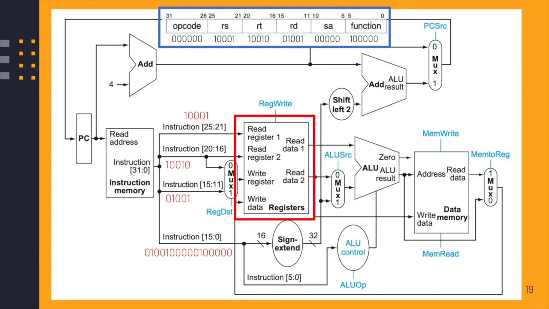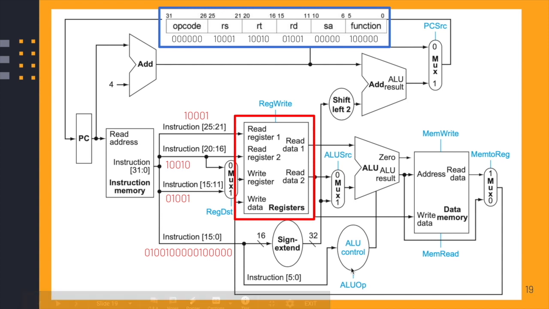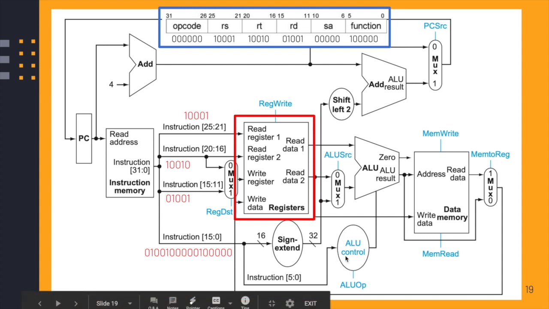So from the opcode alone, I cannot know which R-type instruction it is, and that's why the ALU control, in case of an R-type instruction, takes as an input the bits from 0 to 5, which are the function bits, plus the ALU operation signal from the control unit telling you, yes, it's an R-type format, so you need to look into the function bits from 0 to 5. But if it was any other instruction, it will tell the ALU control to ignore bits 0 to 5.